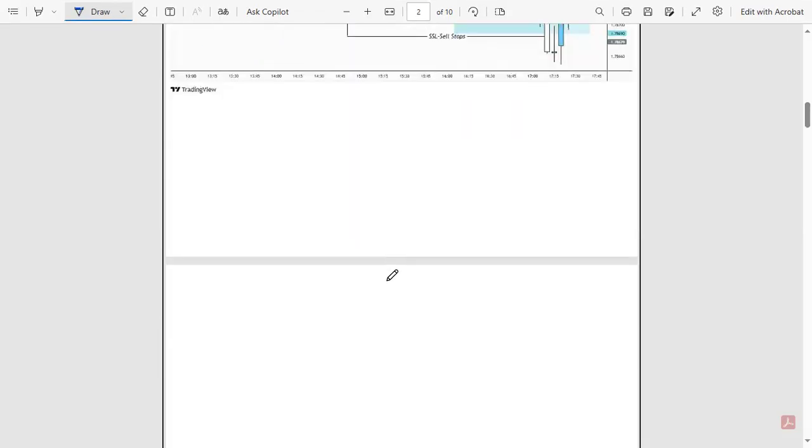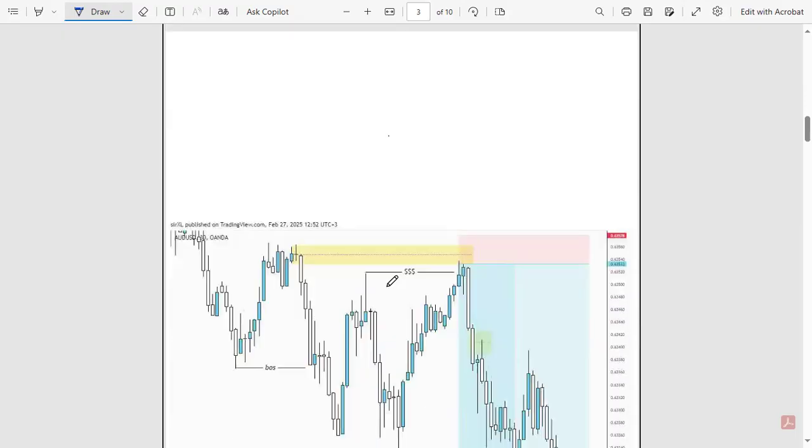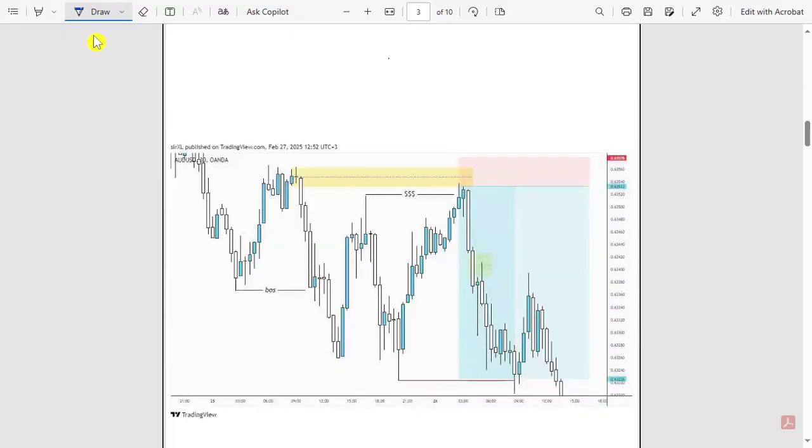So let's take another example. You can see this, we have another very simple example. The same way, that break of structure there, right, created this. Okay, what happened then? Price went a bit down, up, down, but didn't create a strong break of structure. This is a weak break of structure, and this was a strong break of structure.